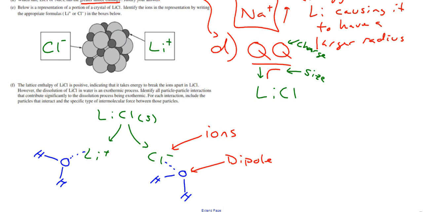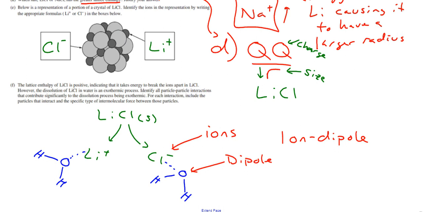So literally, I know you don't probably remember this completely. I would say there's an interaction, it's a good way to use the words, interaction between the Li positive and the Cl negative ions and water. That interaction is an ion dipole interaction. Ions are just pure charge. A compound usually brings a dipole. They're very different. Well, these have charges. Yeah, but these are partial charges.